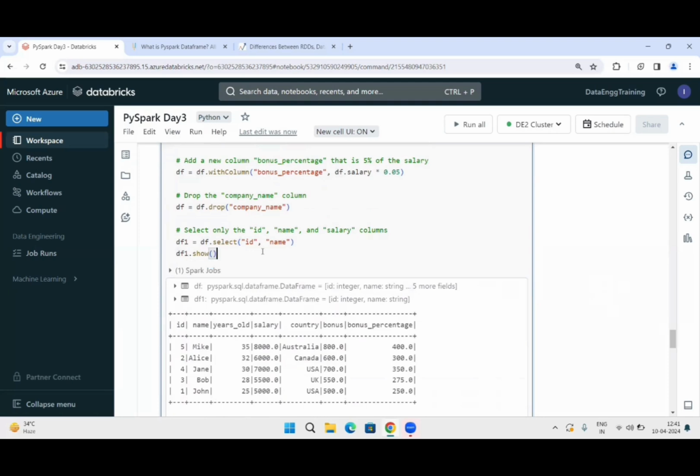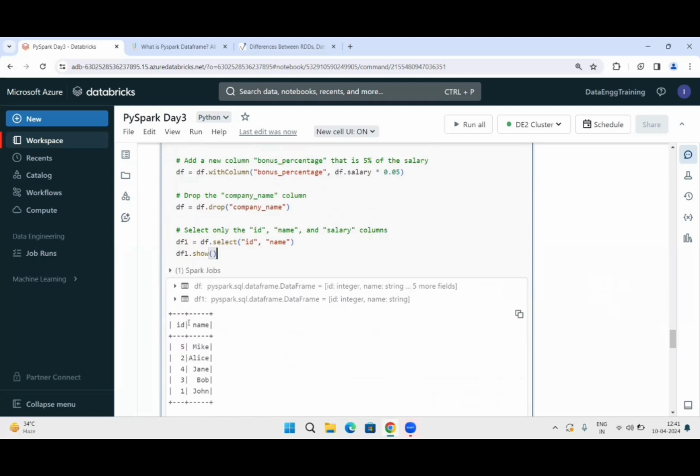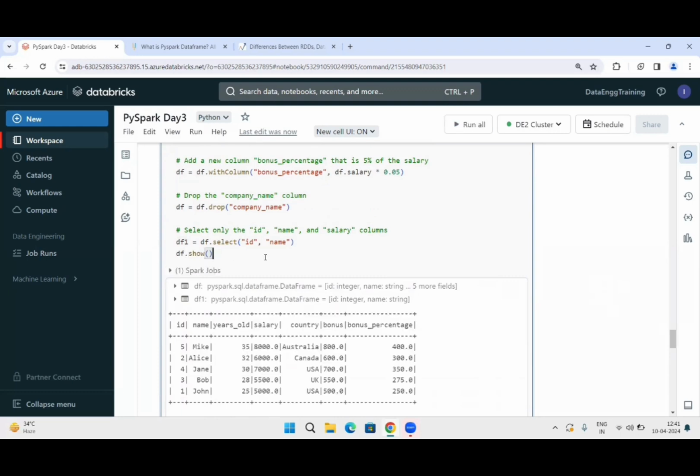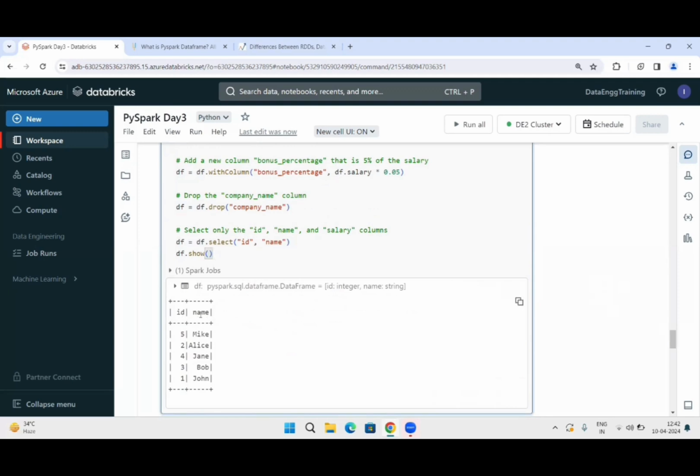Okay, so ID and name you can see. But what happens if I just print df.show? What will happen? Let's see. Okay, so that happened. Basically, on a data frame, you are doing some manipulation or some transformation. Then you need to save that reference to a newly created data frame. If you do not save it, then whatever transformation or manipulation you do, it will be gone. Okay, so if you save it on the same data frame and you show, then you will see ID and name is here. Okay.